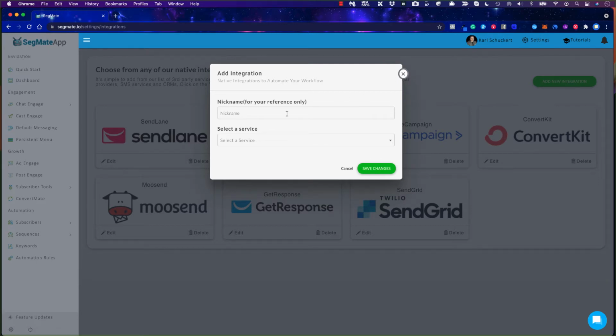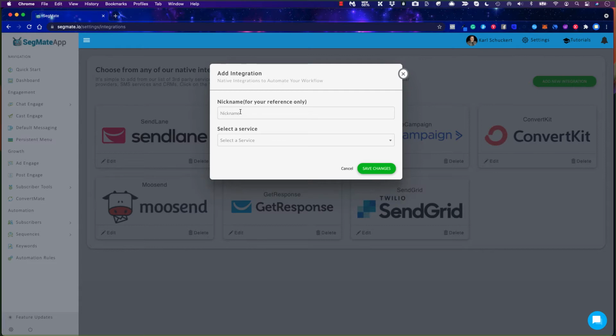But let's just say you had 2 different GetResponse accounts for different businesses that had different bank accounts or whatever the case may be, and you've got them split up. So in that case, you might want to say Global Ripple Marketing GetResponse account, or the Higher Level Success GetResponse, or ActiveCampaign, or Sendlane, or whatever the case may be, whichever one you're using, you might want to reference that for this nickname. And again, like I said, this is internal, so you know which account it is.